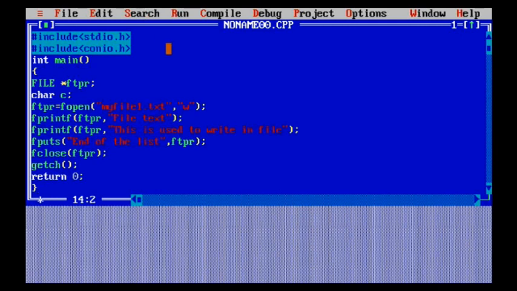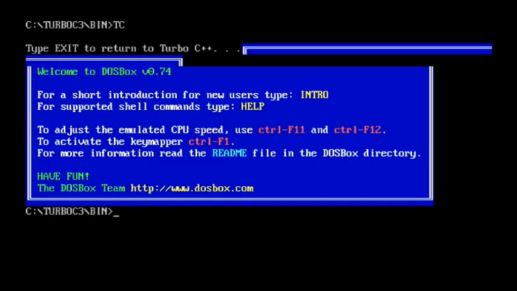So when I'm going to run it, you can see that the output is blank. Why is it blank? Because I've written all the content into my file. I have not displayed it over here. So how can we check that output in this C program?